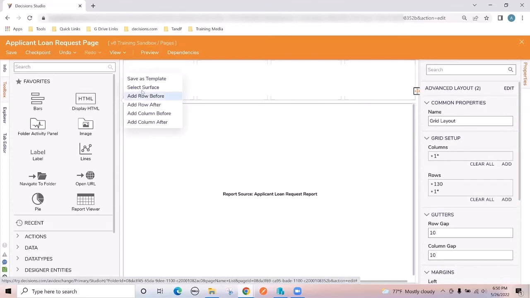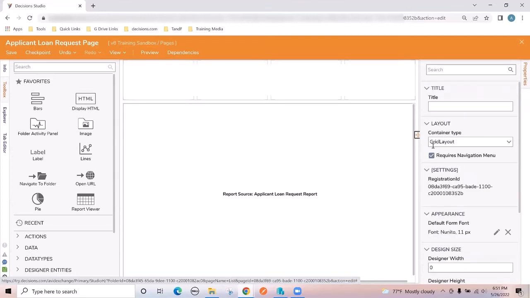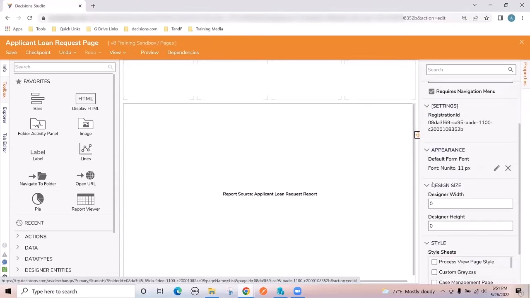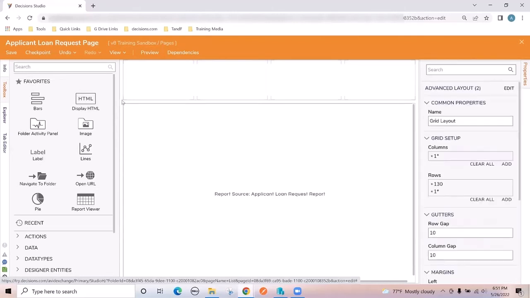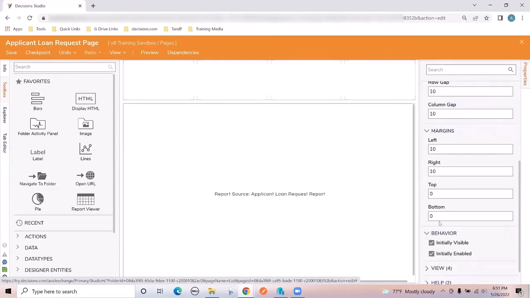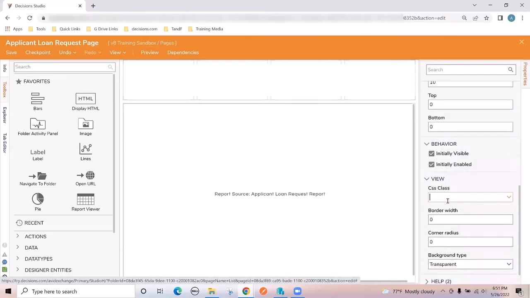To do that, I would go to the surface, which is basically the grid on which this page is being built. And I scroll down and I can check what are the different style sheets that are added in this instance. So we can pick one of them. Let's say in this case, I go ahead and pick steel blue. And that CSS will get applied to the controls that I would be using or drag and dropping on this page. Now, to make sure that all the CSS gets applied to controls, on the surface, I am going to pick a CSS class called surface. This will ensure that when I'm dragging and dropping these controls, the CSS gets applied to them automatically.